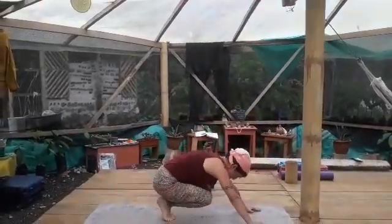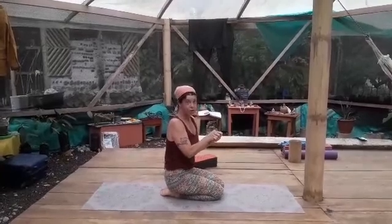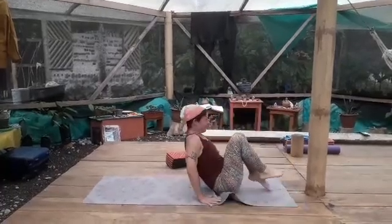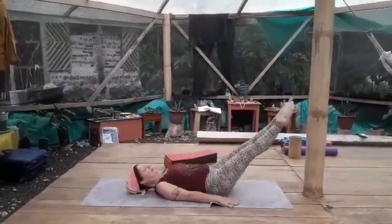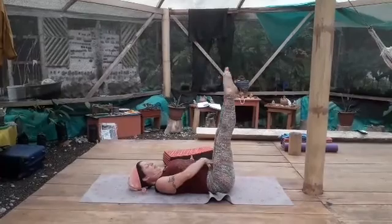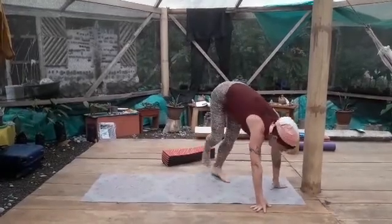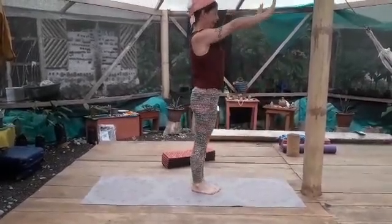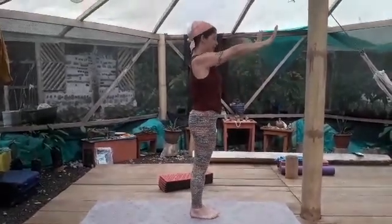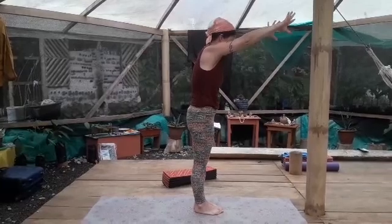Okay. Number 3, and this is, of course, the most challenging way, is to come up with 2 straight legs. Okay? So this is the exercise where you're here. Legs out. And lift. And it's all coming from the abdomen. But now we have to really balance that out with the actions of the arms. So we're really pulling and using your lats, okay? So when you come into handstand, guys, you don't want to be like this. It looks awkward. It feels terrible. It hurts your neck, all sorts of things, okay?